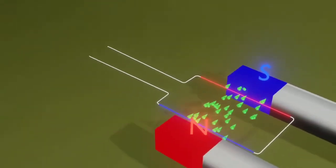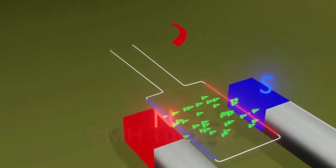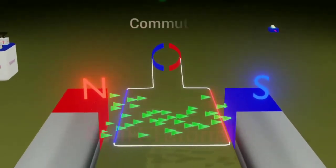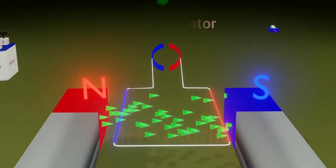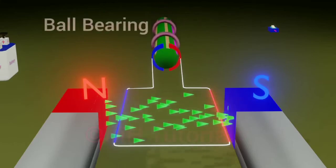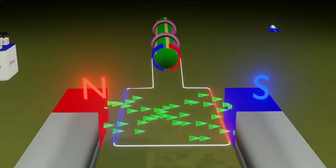Two semicircular metal sheets are attached to each end of the armature wire. These semicircular pieces are called commutators. The armature is held tight by means of an insulated cylinder-shaped bar and two ball bearings, in such a way that the armature can rotate very easily.